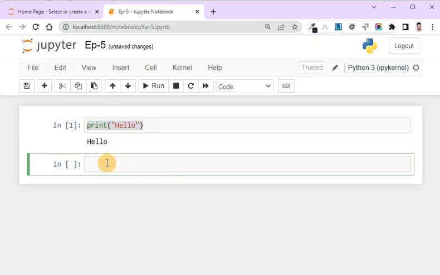This is the benefit of the Jupyter notebook. Here you can manage your notes as well, and you can execute sets of code as well. We don't need to write the code in a separate file, compile it, and run it. So just for practice purposes, you can use the Jupyter notebook, but for project purposes, we will create it separately.